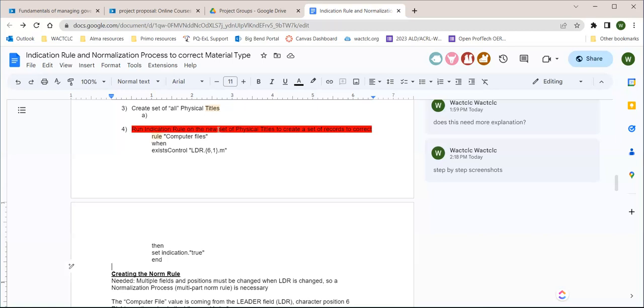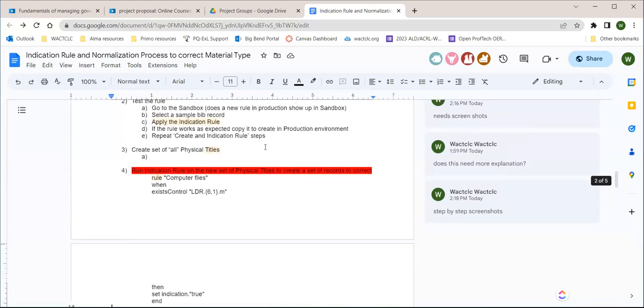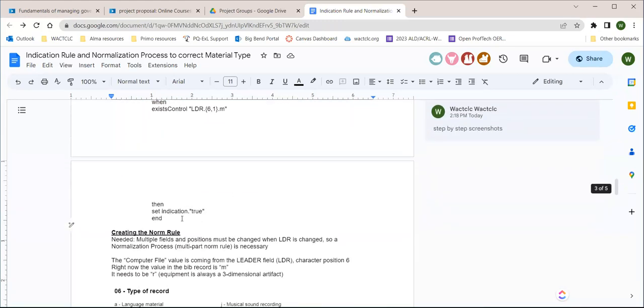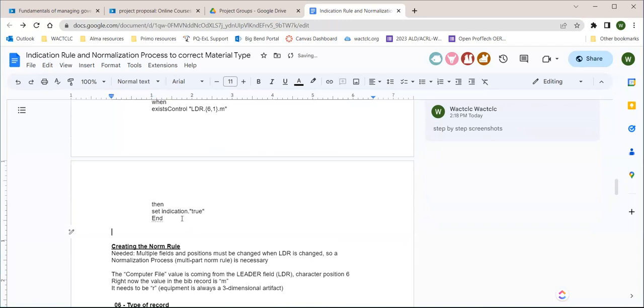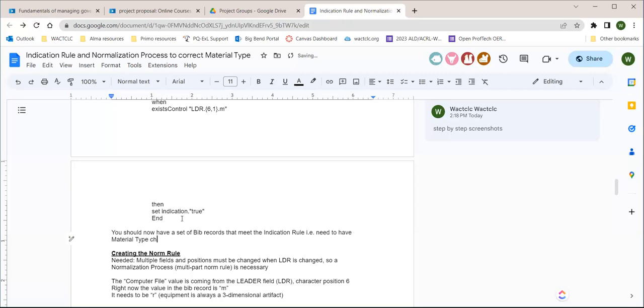this one is really where it needs a lot. So basically now, okay. So I'll make this like a little, you should now have a set of bib records that meet the indication rule, i.e. need to have material type changed.